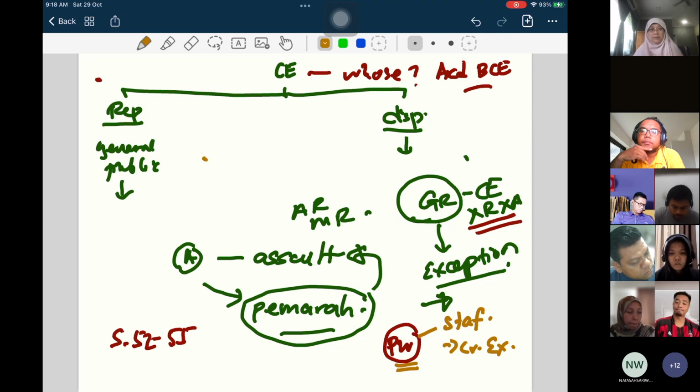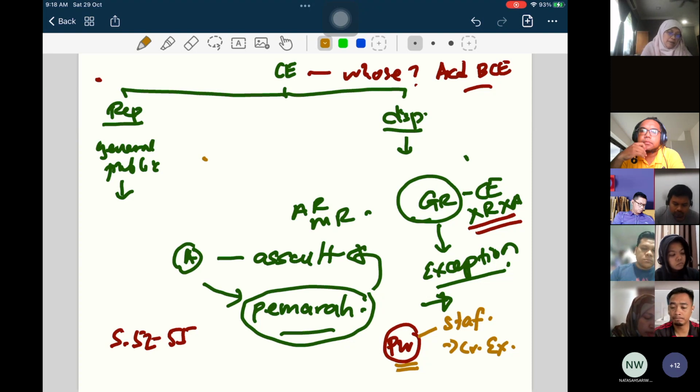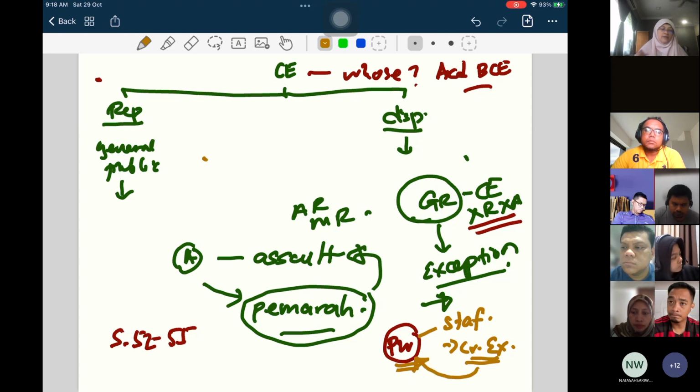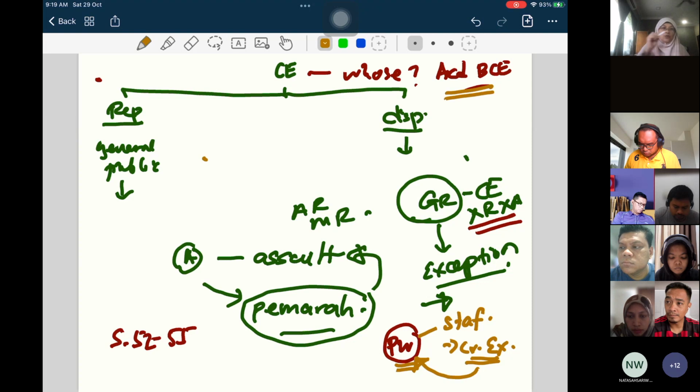Kalau you all baca case Bella, dia punya rentetan cerita case tu. So basically what happened dalam case itu, during cross-examination, the lawyer for the defense actually tarnishing the reputation of the prosecution witness. So dalam konteks ini, dia protect ke tidak di bawah section 52 hingga 55? The answer is no. Okay? So dalam section 52 hingga 55, the protection is given by the law only to the accused person. Get the picture? Faham? Okay, only to the accused person.